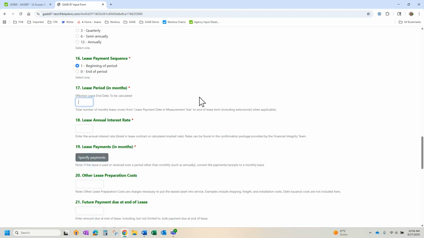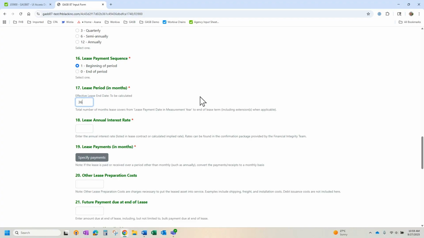Lease period in months, I'm going to say 36. If you have something that is not equally divisible, meaning that say it is quarterly, but it is 20 months, 20 months does not divide evenly by 4.